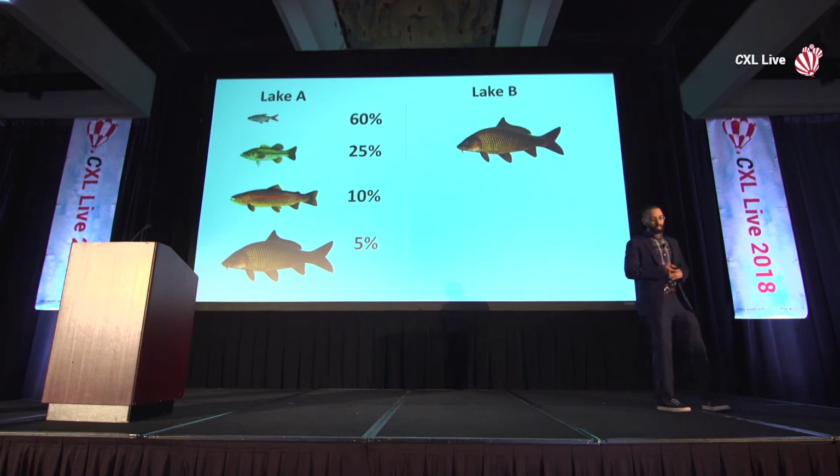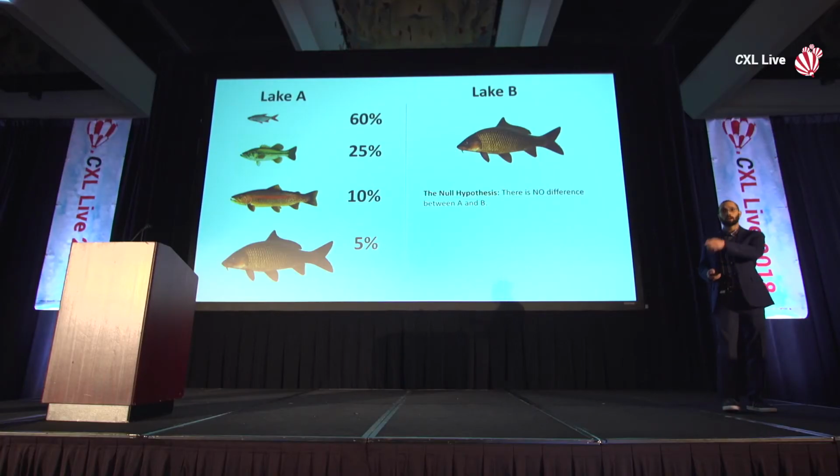Okay, so the reason why we really don't want to go in either direction very strongly at the very beginning of this is because we know there's a chance that even in the original lake you can catch a very large fish, right? It's a low chance. It's about 5% probability, but it can happen. So if Lake A and B are the exact same, there is a chance that we could catch a very large fish on our first try.